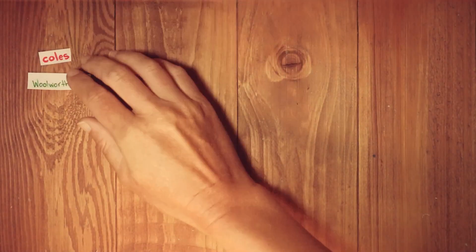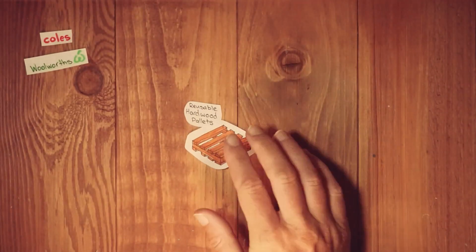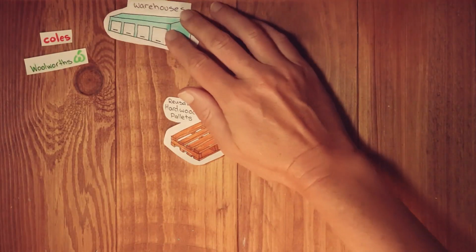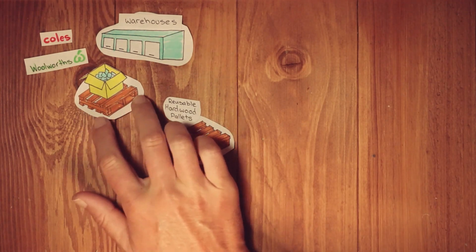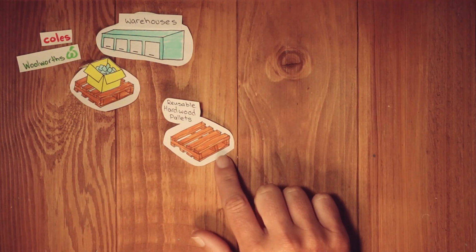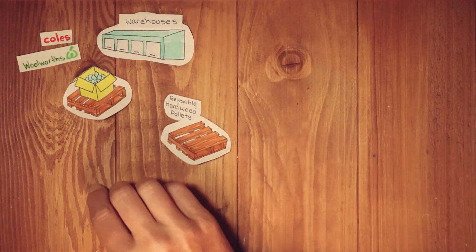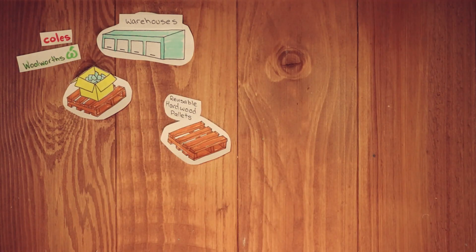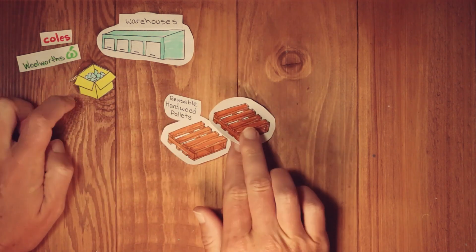Let's start with the large supermarkets like Coles and Woolworths. These supermarkets need more pallets, as they have full warehouses of goods that have been stuck in lockdown that they can't access. And the hardwood pallet companies rely on their pallets being returned, as these are reusable and go back and forth circulating for many years. These supermarkets are also stockpiling even more in anticipation of more supply issues. Apparently, almost 50% of the pallets that are meant to be in circulation are not being returned.